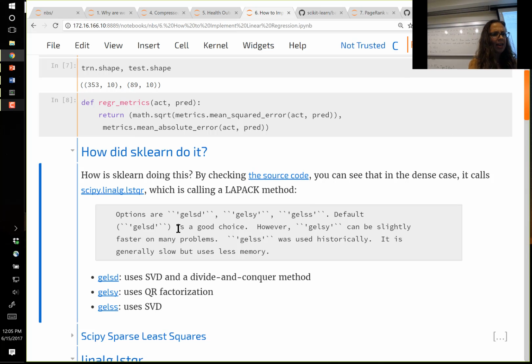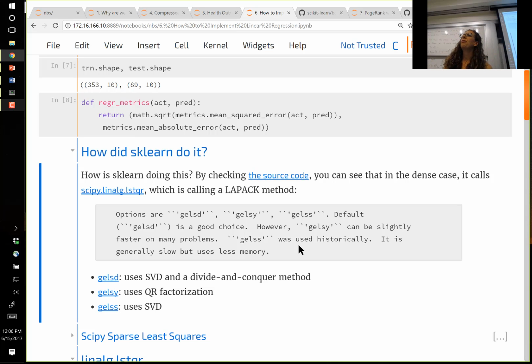The information we have is options, and this shows up in the comment at the top. The options are GELSD, GELSY, and GELSS. The default is GELSD. However, GELSY can be slightly faster. GELSS was used historically. It's slow but uses less memory.